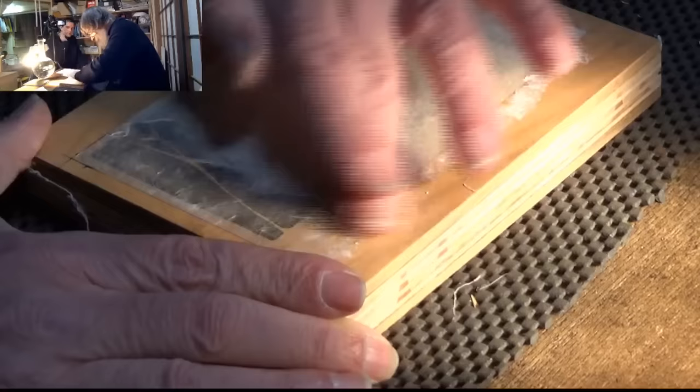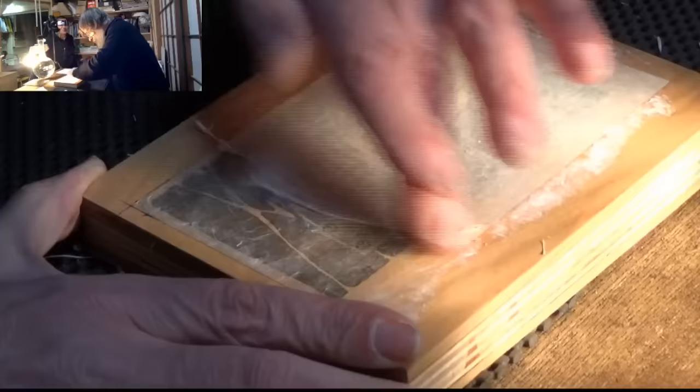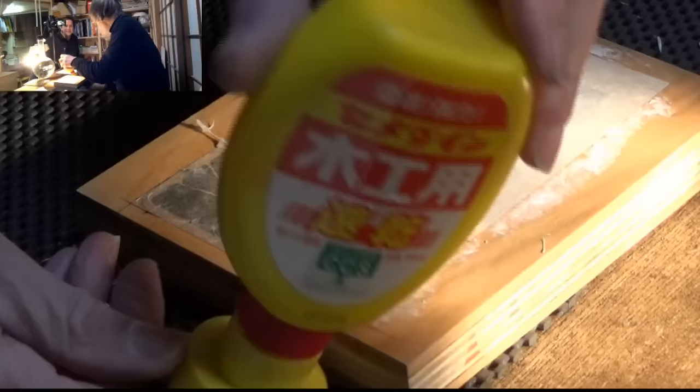Here, I can pull it off. Look at this, it's coming off pretty well. Yeah, there's a nice peel. The smooth one. And can I see the brand of wood glue? It's a Japanese brand. It's just normal white glue. Except I know this is actually a fairly weak type.